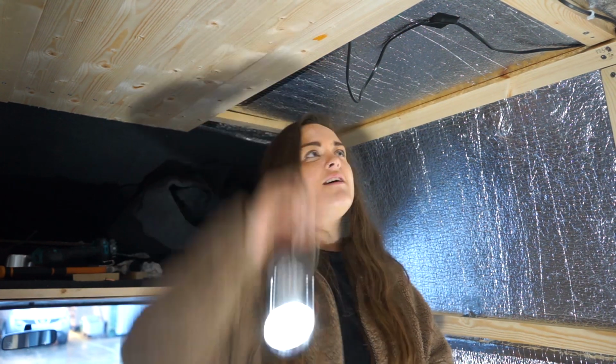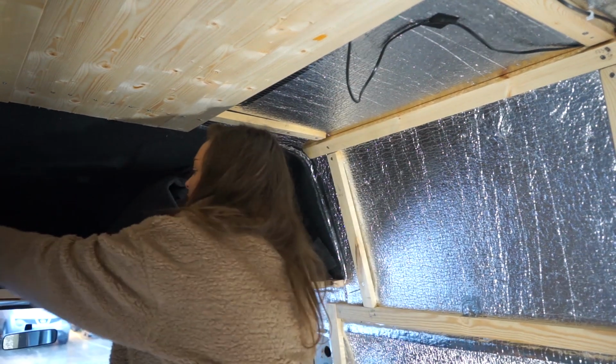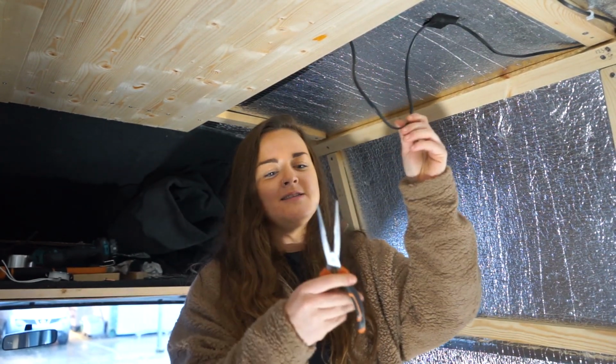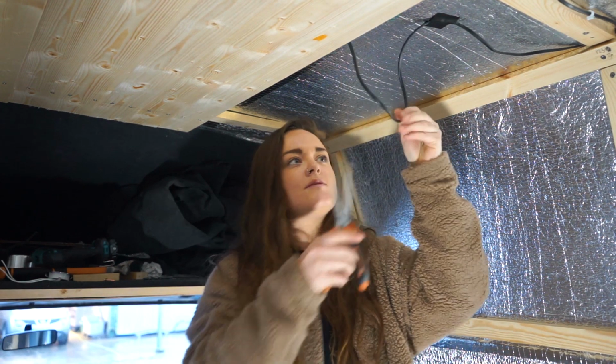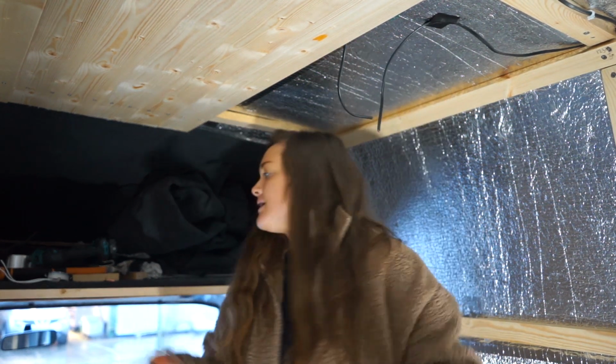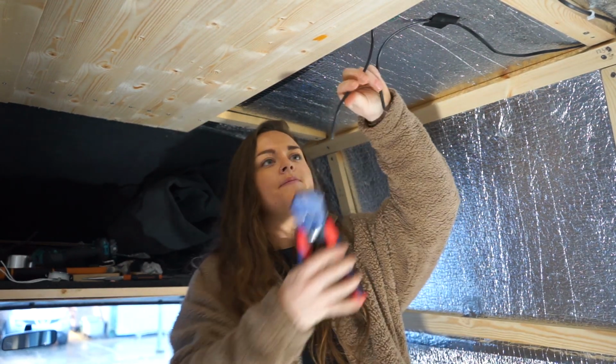So we've got our lights. I'm going to try and explain this all again because I feel like the first time, it was our first light. Now we've got it in. When we ran the wires, we did a little loop. So what I'm going to do is cut that. That's then going to expose, and I'm going to use wire strippers.